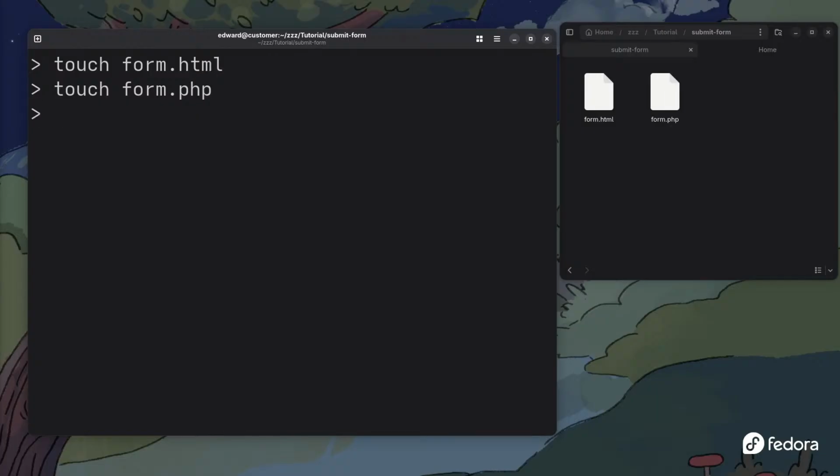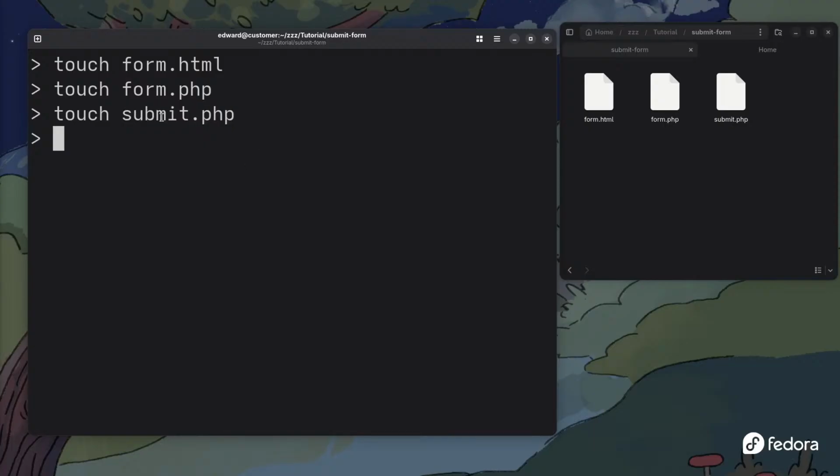And then I need one that will be just to submit. Is there anything else I need? I think that's all I need. So this form.html is just going to be an HTML page. The form.php will be the form handler for the form, and this one will be the PHP code to submit the form.